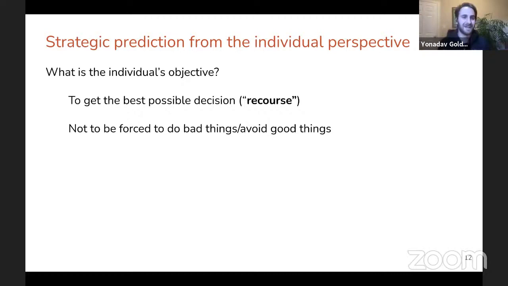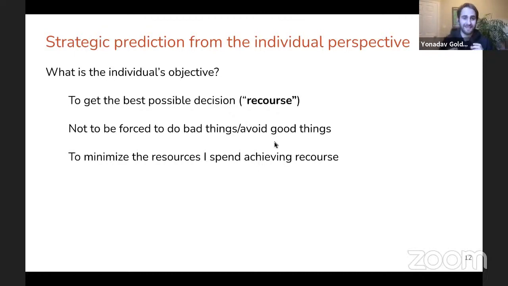There are all sorts of potentially weird things that a model might incentivize that individuals actually have a value on, like whether they have to increase or decrease this, and we might have some external value on whether we want to encourage them to do these things. The individuals might certainly care about not expending resources in the process of the strategic behavior. Buying extra books to cheat your way into college costs money. But also, like in the serious sense, if we tell everybody to open more credit cards, that has real administrative time and financial costs. And we want to make sure that we're not making people pay too much.